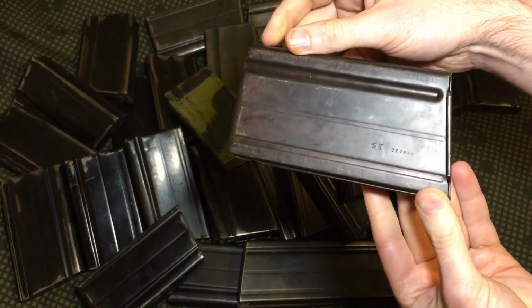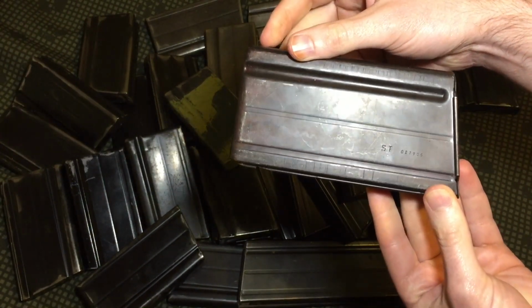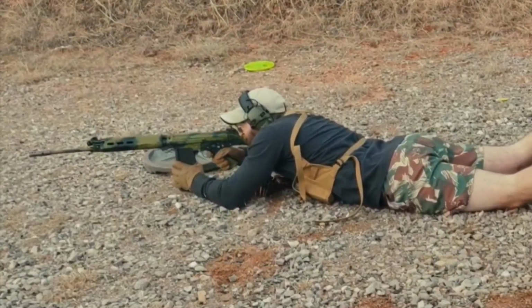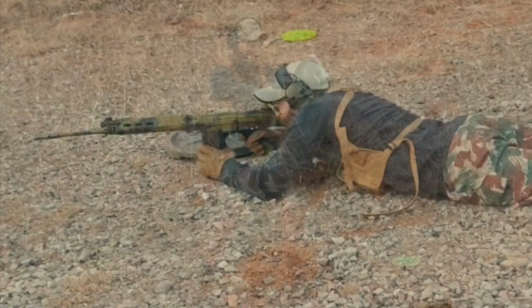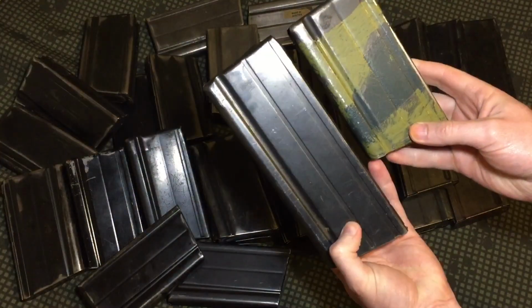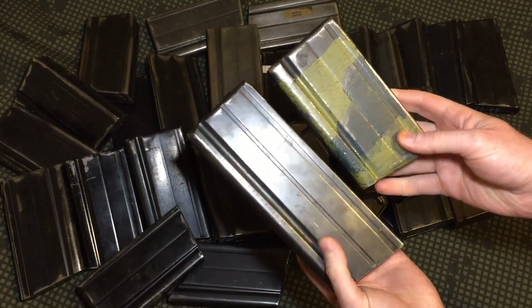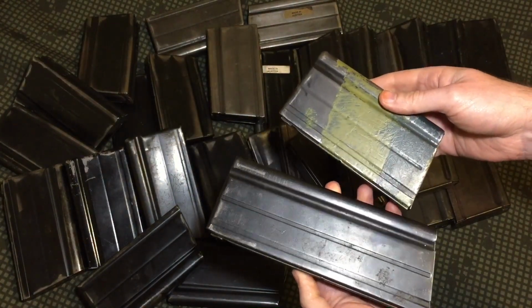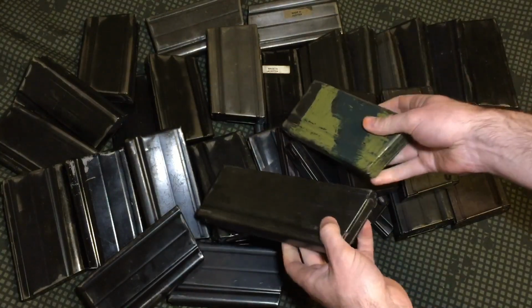And I do prefer the 20 rounders, as the 30 gets a little awkward, but it does make for a great monopod. When I did Remote Brutality 2021, which I have a video on, I did use the 30 rounder. That way I didn't have to change magazines and I could use it as a monopod, which really helped because I got super tired. And once again, I do recommend only buying surplus magazines.